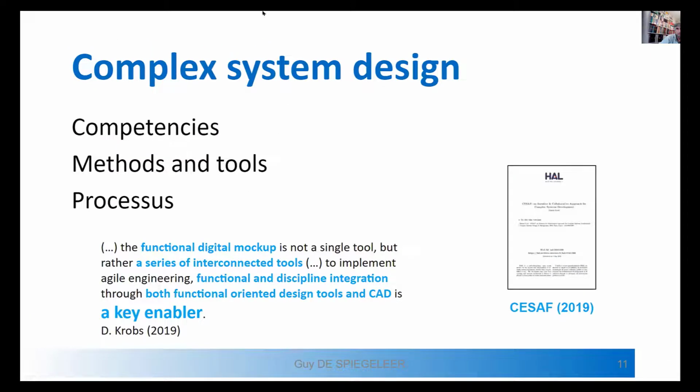So let's come back to this. This is an extract from an interesting document from the CESAF methodology, by Daniel Krob. It's interesting because it introduced the importance of the functional digital mockup to improve drastically the design process of the complex system. But as he mentioned, functional and discipline integration is a key enabler. The question is, how far are we able to provide this functional digital mockup that integrates these physics and systems?